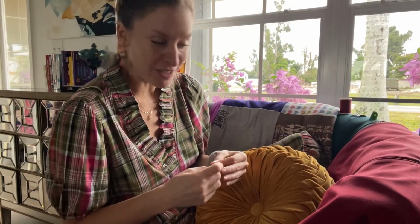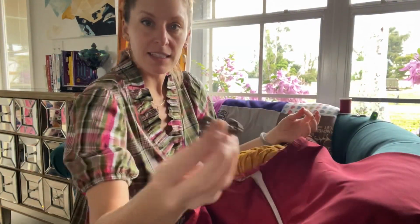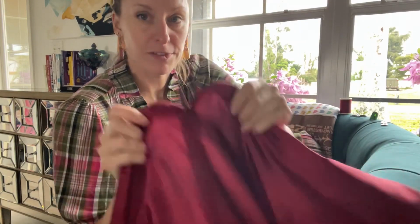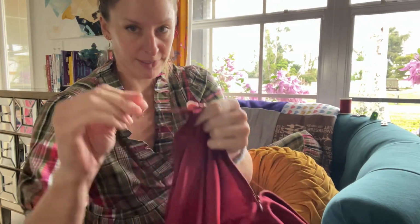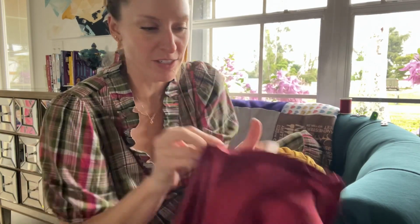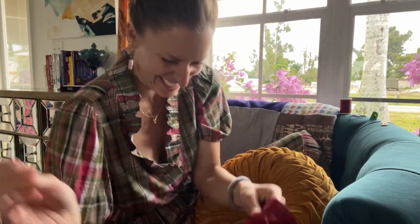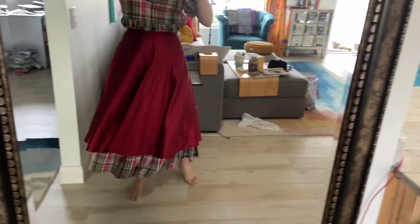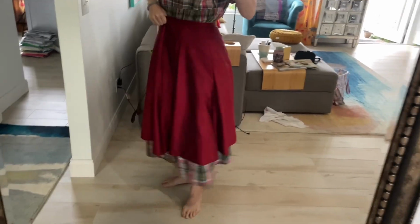All right, let's do some finishing on this skirt. So we have to add the clasp, then we have to sew in and reinforce the zipper. We have to weave in some ends, and then I want to tack down the patches so that I can start to bedazzle. And I hope you understood all of that. So let's get to some hand sewing. It is wearable and there's a clasp.